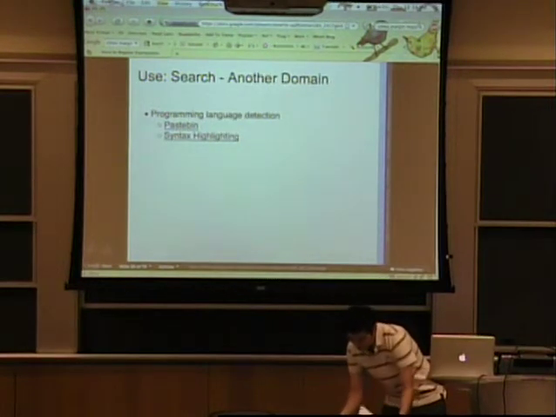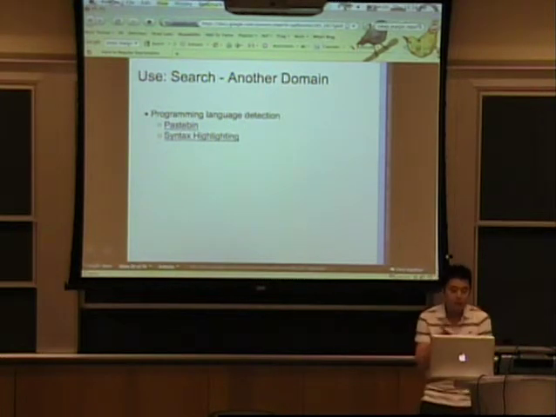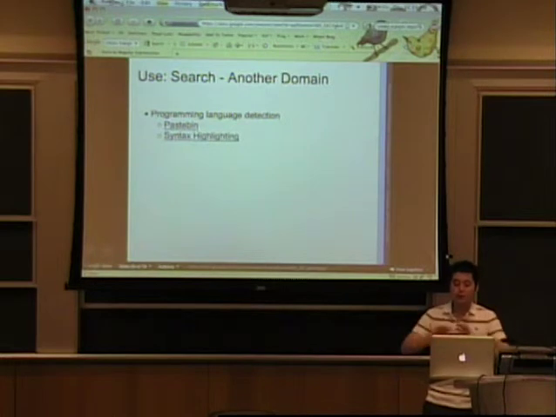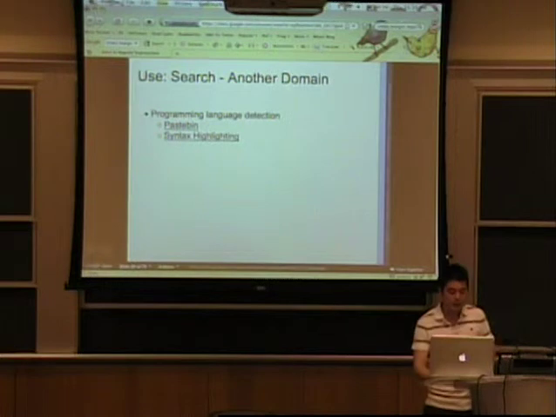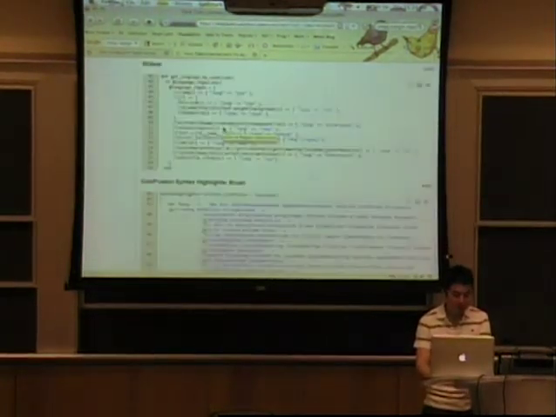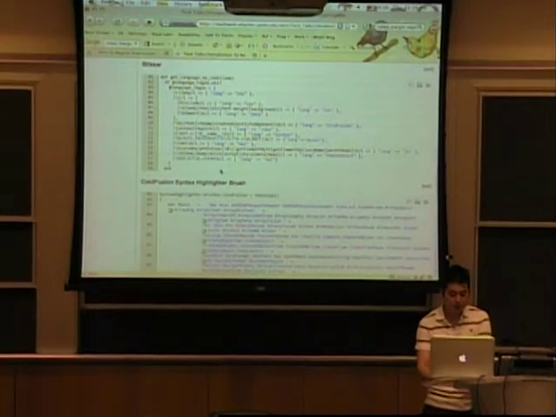So another use in the search space is programming language detection. A few of us were working on a command line script. What it did is it took a file from standard in, and it would detect the language and post it to a paste bin so we could review. So I will just show some quick code. It's kind of ugly code, but gets the job done. It's Ruby, just an excerpt.